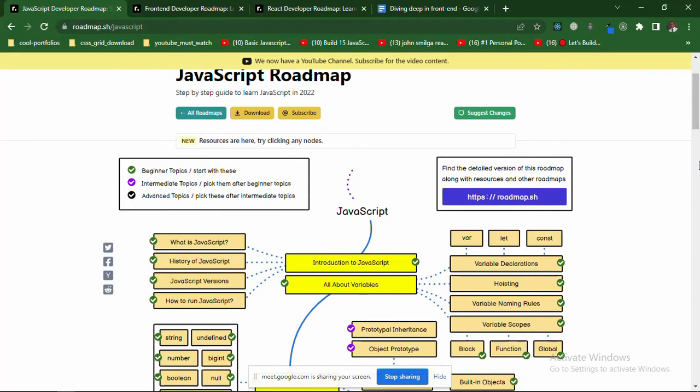In HTML, you learn HTML tags, how to use those tags, semantic HTML, and why you should make use of semantic HTML. Semantic HTML provides additional meaning to your content.